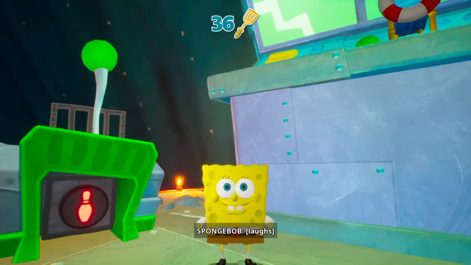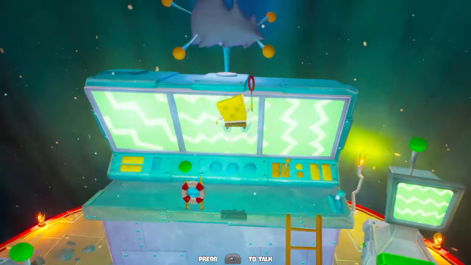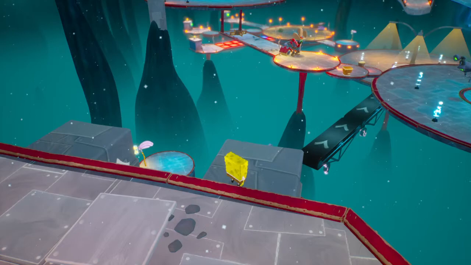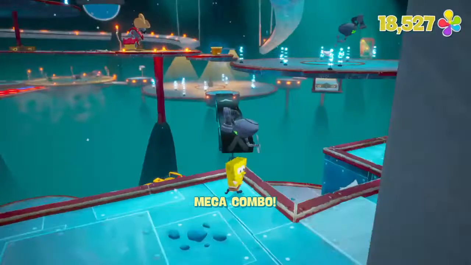36 golden spatulas. We are well on our way to a completed game. You suck. Kablooey! Oh yes, we activated the bridge. Actually, before we go into that next area, there's something I want to do first. I want to go talk to Squidward as Patrick. Yeah, what are you gonna do?